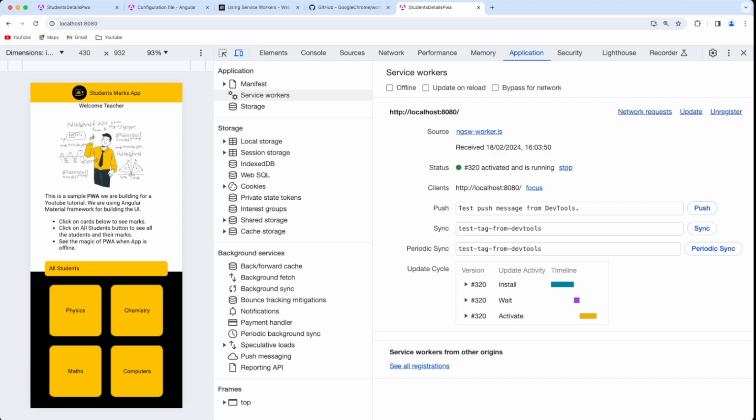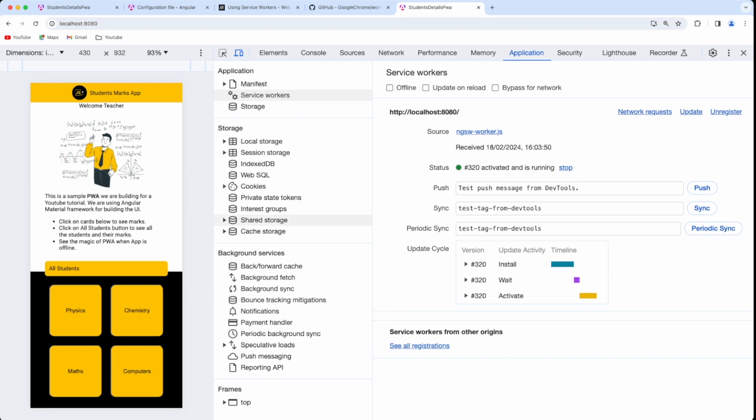And how does it determine if things have changed? It basically generates a SHA number, which is a hash key that we had been seeing while looking at the dist folder. You may have noticed that the main file or polyfill or your CSS file actually was appended with one SHA number, or one big hex number, right? So that hex number is the one which determines which version of the application is being run on your browser.